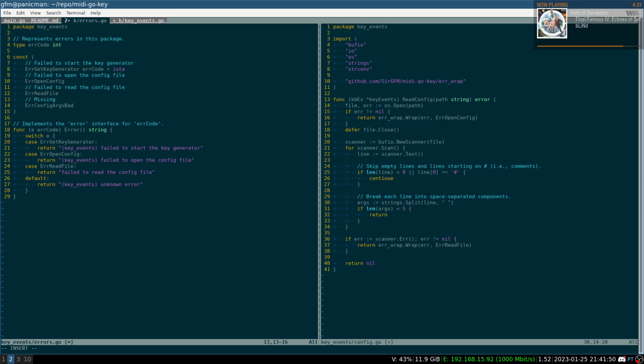Missing arguments bad. Config line is missing some arguments.